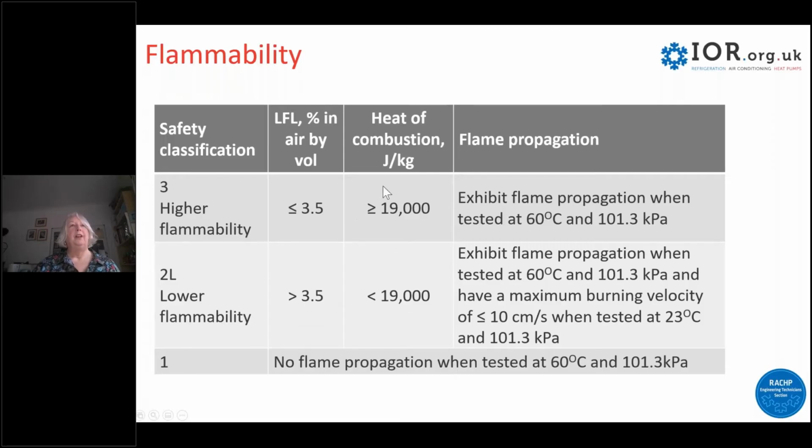And then in addition to that, the actual heat produced with a higher flammability refrigerant with an A3 will be greater than it would be with the A2L refrigerants. So you will get less heat produced by a 2L refrigerant should you reach combustion. And then the third thing is the flame propagation. The flame propagation is very fast with the A3s and is much slower, round about walking pace, with the A2Ls. So basically the A2Ls are more difficult to ignite, and when they are ignited, the effect of combustion is less.